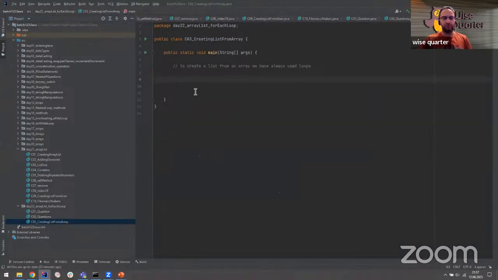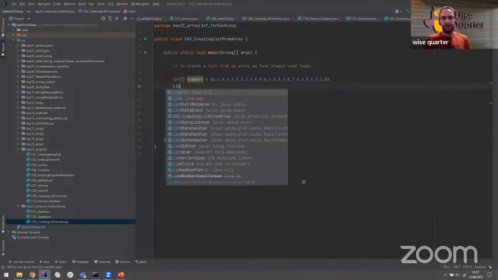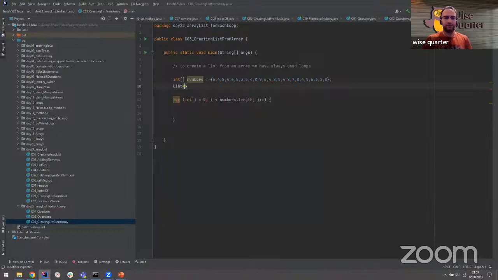I will copy it from previous questions. And let's change the data type to list. For our loop, the limit will be numbers.length, and each time I will add these elements to a list. But to add it to a list, I need a list of integers.